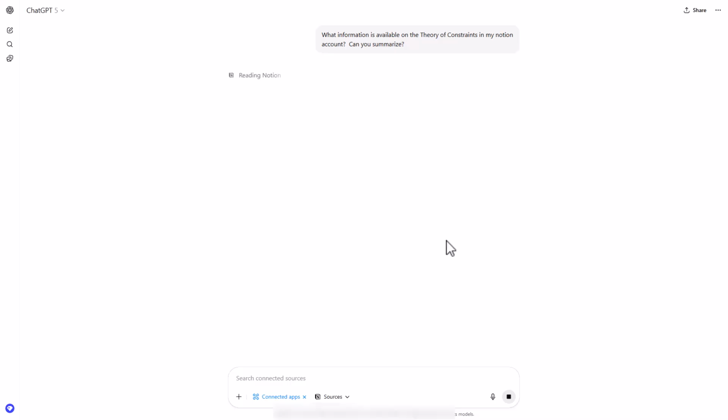And so ChatGPT will go and look for information specifically on the topic from within our Notion account to determine if there's something that we can use from Notion. And we're going to give it a topic that is in our Notion account. And we're going to give ChatGPT the opportunity to retrieve that information and then to summarize it here.